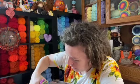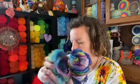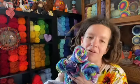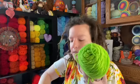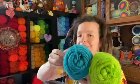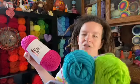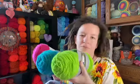So this is what I have. I have all a hot little jumble mess here. These are my jazz stripe. This is like my very favorite. I love it so much. So, making a blanket. And I'm also using the I Love This Yarn Limelight, Big Twist Peacock. Or no, I Love This Yarn Limelight, I Love This Yarn Peacock, and Big Twist Magenta. So those are all in here.